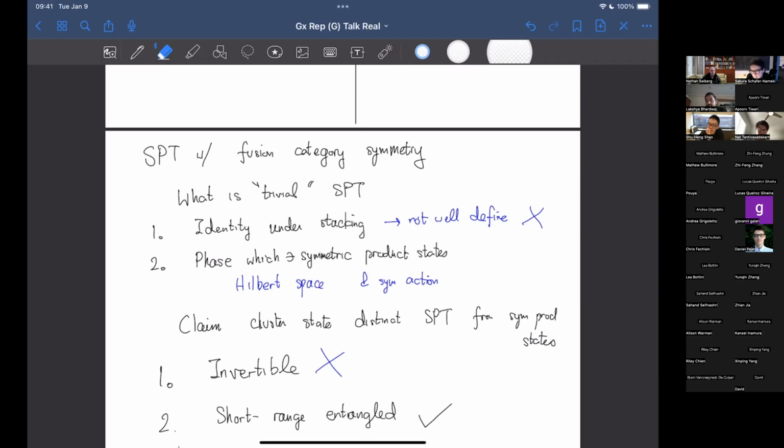Nadi, you have a question? Yeah, for which groups does it work? Is it for all groups, or does the group have to be finite? Finite groups. What about discrete infinite groups? That's a good question. For example, U1 or SU2? Yes. Yeah, I'm not sure whether this will work even for U1. I haven't thought too carefully about it.